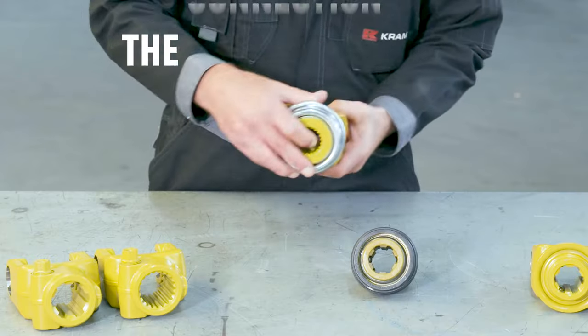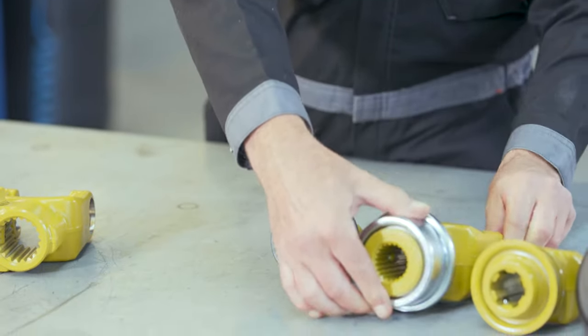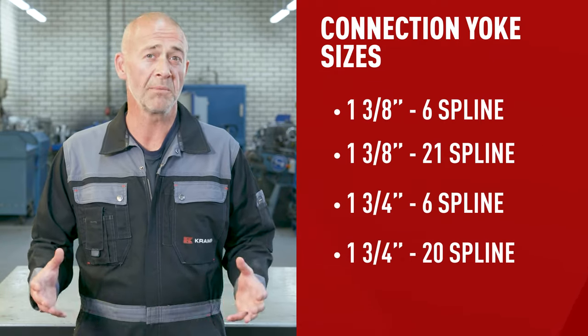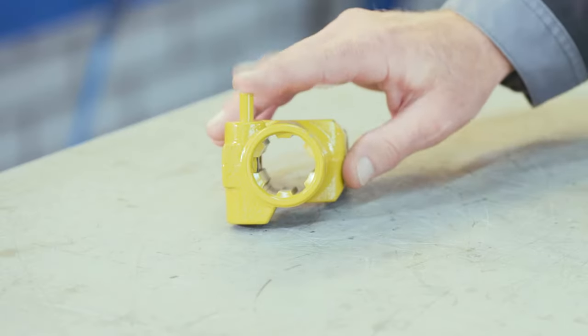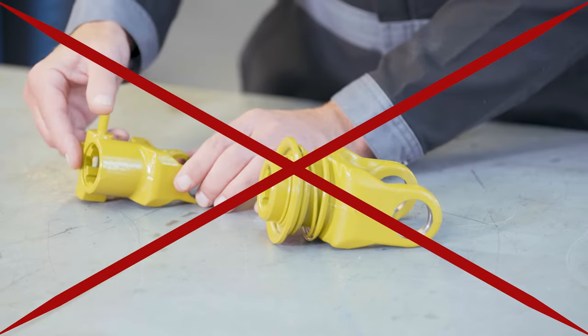A component to focus on specifically is the connection yoke, which connects the shaft to your tractor and piece of equipment. They come in many different sizes, configurations, and locking styles. The most common sizes are industry standard, but there are more connection sizes to choose from, like plain bore or plain bore with keyway. Locking styles include collar, clamp bolt, clamp cone, pushpin, and hub and flange types. An important thing to note is that if your complete shaft is a primary shaft — the main shaft between tractor and machine — certain locking styles are no longer allowed due to EU regulations. These are called the EN 12965-19 standards, relating to safety and lowering the risk of entanglement. The locking styles no longer allowed are exposed spring collar type yokes and exposed pushpins. Covered and shrouded pushpins are still okay.